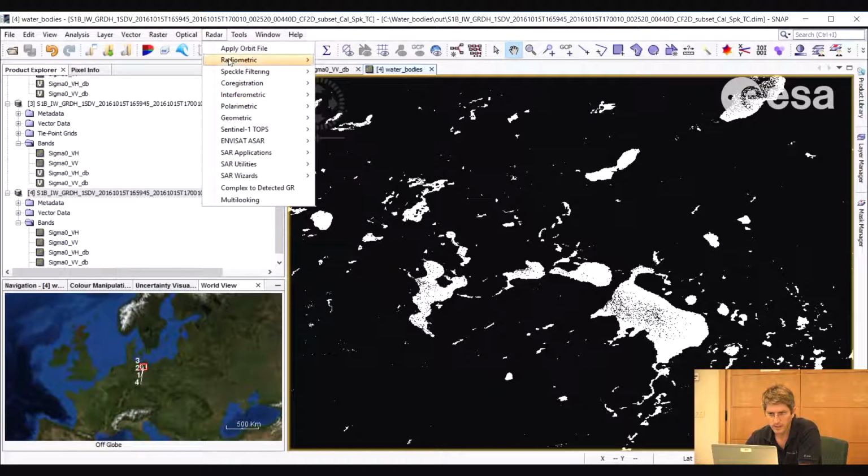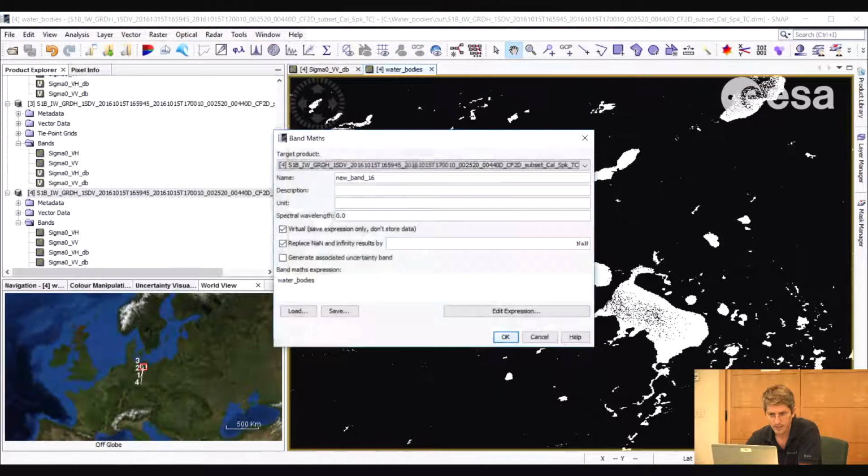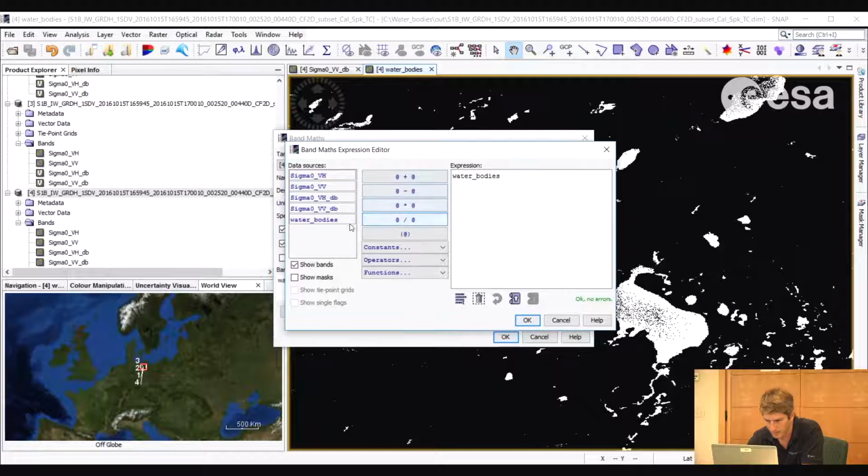So what we can do is we can go back and create a new mask and adjust the threshold. So here we will call it water bodies. Let's make this threshold minus 19 decibels. So we'll write 19 in the name so we know which mask this is.